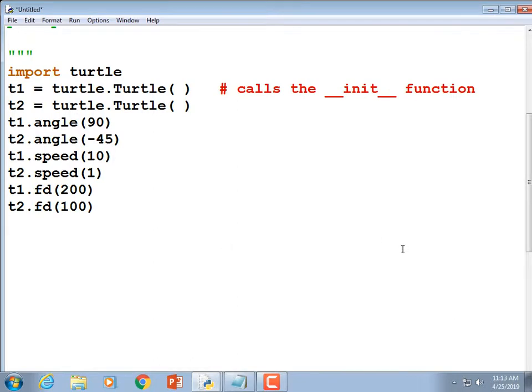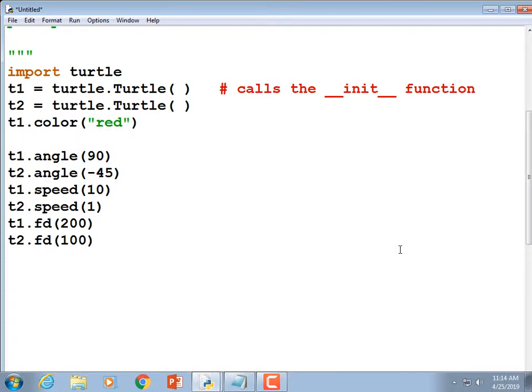And when we run it, we could change the color of each one. Let's see if I've got the syntax for that in my head. I'm just going to say t1.color right here. I may not have the syntax right, in which case I'll just comment it out. All right, so you can see that each object is holding information, right? Each object has a color, an angle that it's going, a speed that it's going, and an X and a Y coordinate that it's currently at, so that when it starts drawing, it knows where to start drawing.